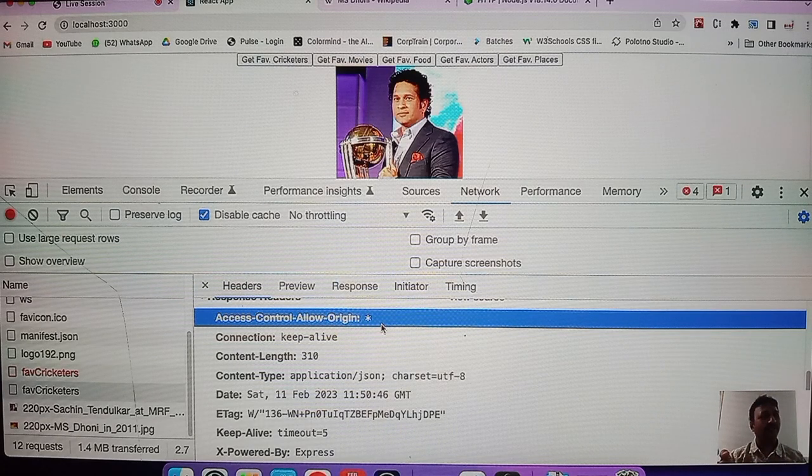But mom says, okay, take it. Don't worry. He is our relative. Then what does the kid do? Takes it. Exactly the same thing. The browser is designed in such a way that it doesn't accept anything coming from external sources. That's why it is blocking.